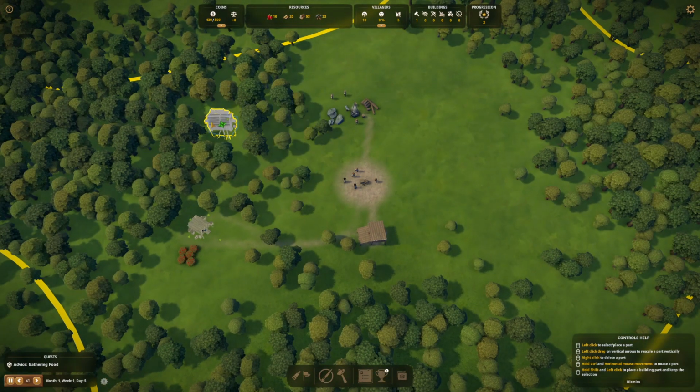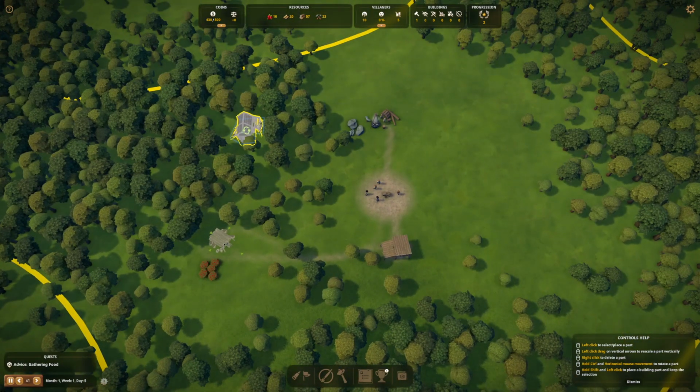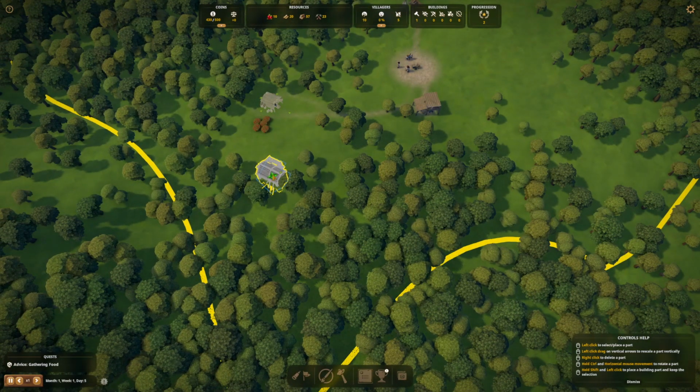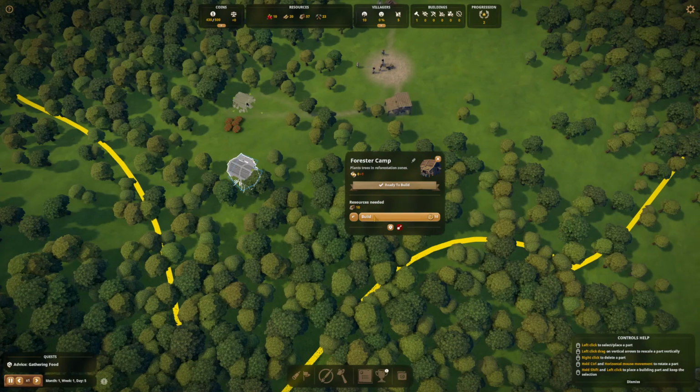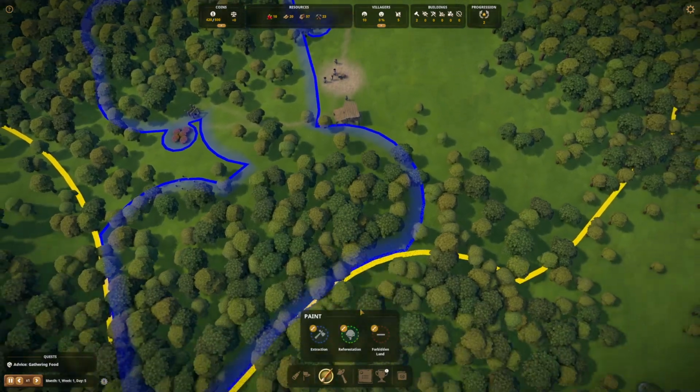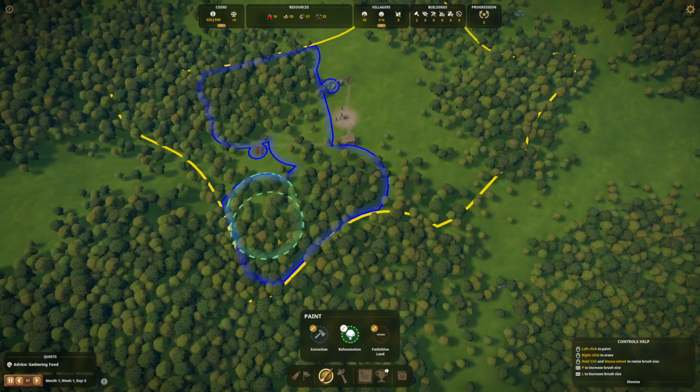Oh yeah, we can place it here. I mean, here might not be a bad idea. Somewhere here, right? Let's throw it in here, see how it goes. Kind of far away, but not too far. And then let's go ahead and tell him to reforest all this area.